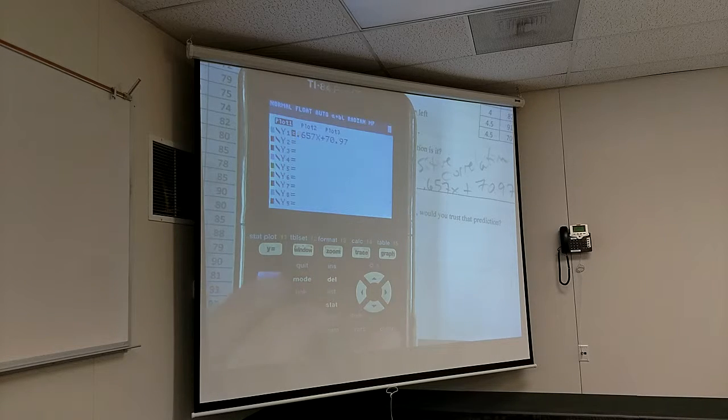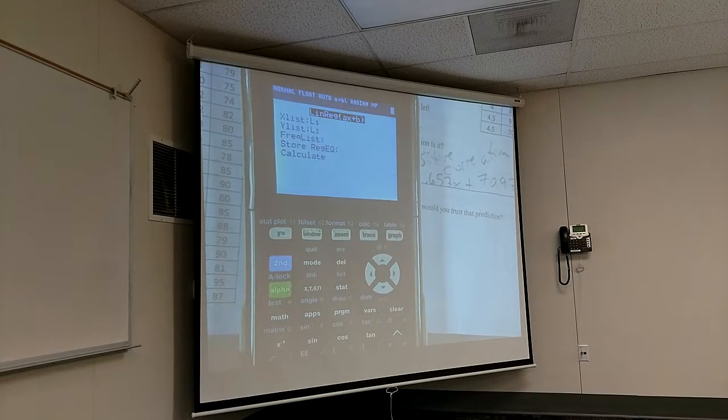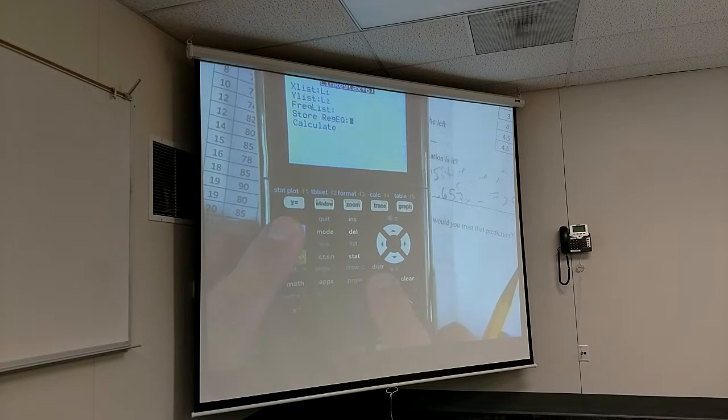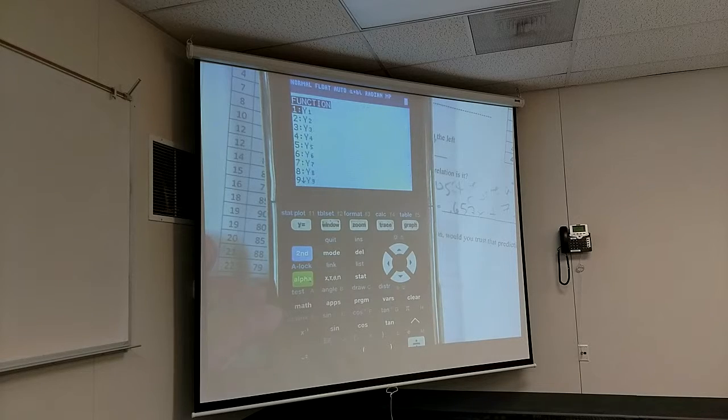Now let me take this out for a second. Let me show you one thing from when we did this linear regression. Not everybody's got one of the newer calculators, but see this where it says store regression equation? If you want, you don't have to. It's obviously easy to put it in there, but you just would hit, see where it says vars? Y variables, function, y1.